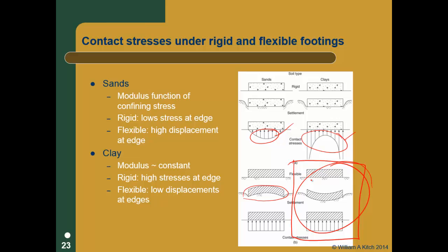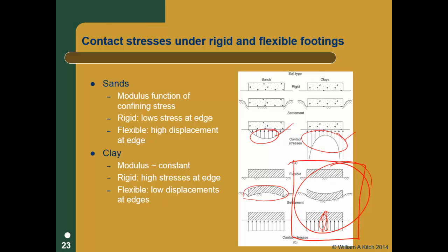Now, the reason we're going through this is because we blindly use those all the time, right? And what we're really doing in that case is calculating what's going on right under the middle and assuming it's the same every place else. Well, it isn't. Like if you get to a mat foundation, which we're not going to cover in this class, you're not going to have uniform settlement across it, because it's not even close to this assumption. The strain is the worst in the middle, right? So we always design for the strain.